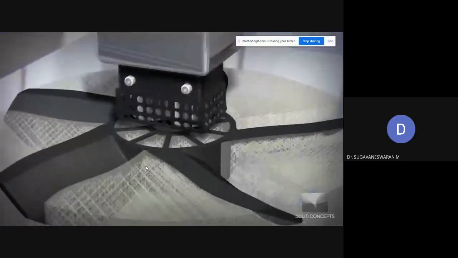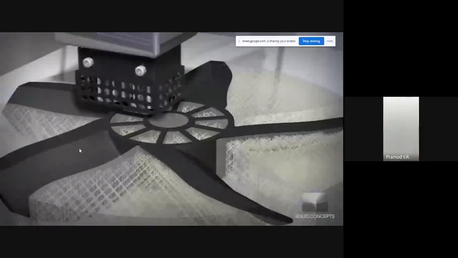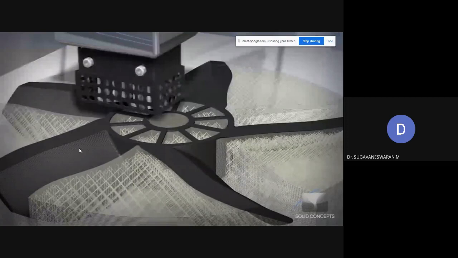So this is what I have mentioned. The same machine can be used for a turbine blade, and tomorrow you can manufacture a medical implant or plastic devices. And the day after tomorrow you can print an architecture model. So there is no limitation in terms of variation in design.